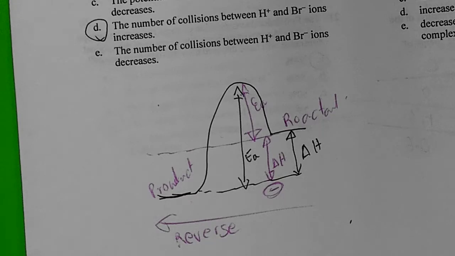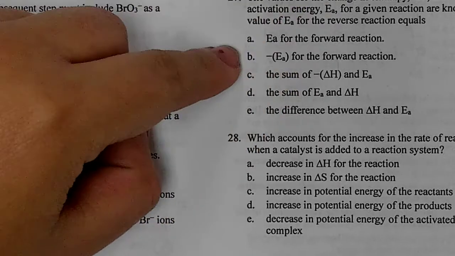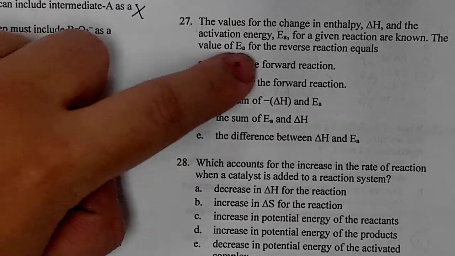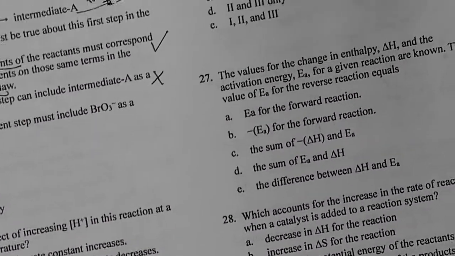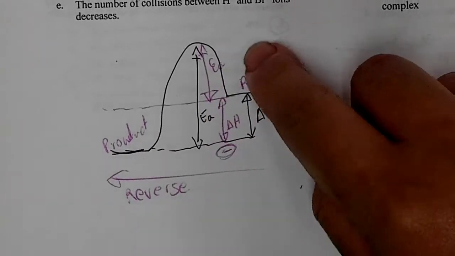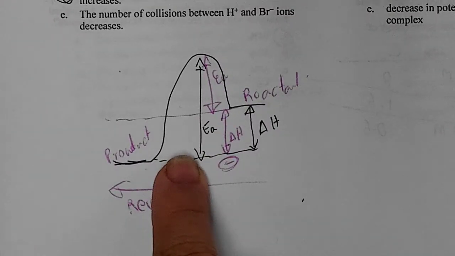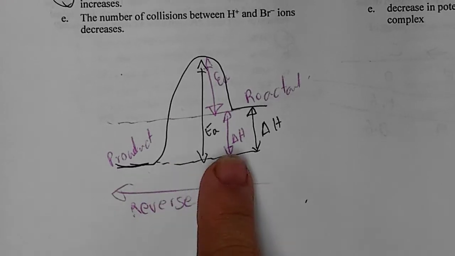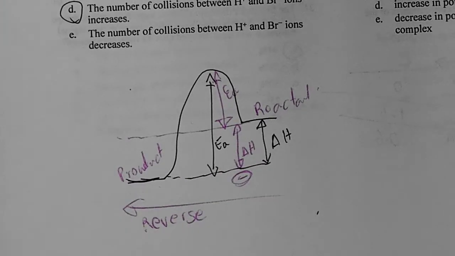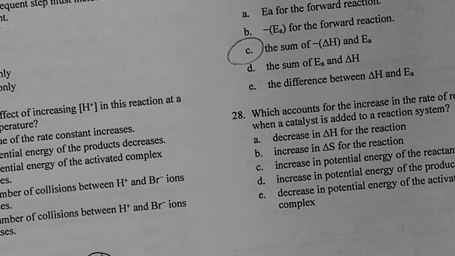Okay, so we got it? Pictures? All right, let's go through and find out. So remember this. EA for the reverse is gonna be equal to, so reverse for EA, this pink one is gonna equal to this big one, EA minus delta H for the EA. So therefore the answer is C. Got it? Exothermic.